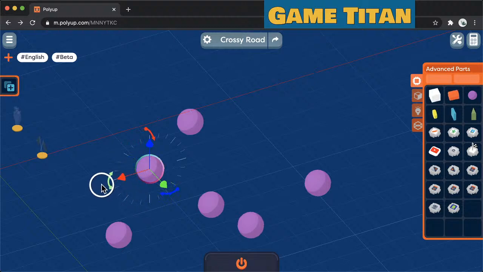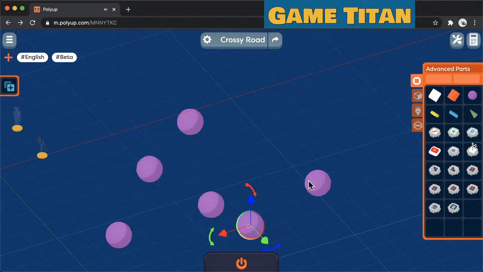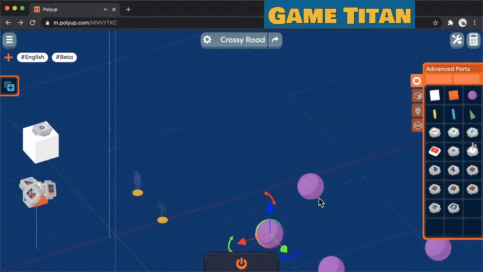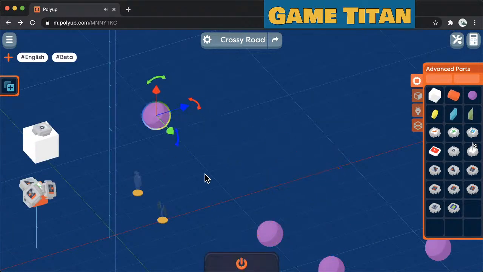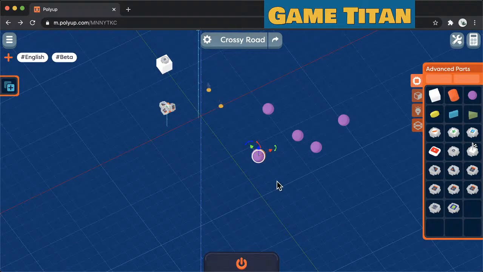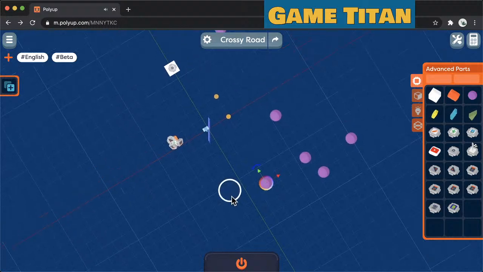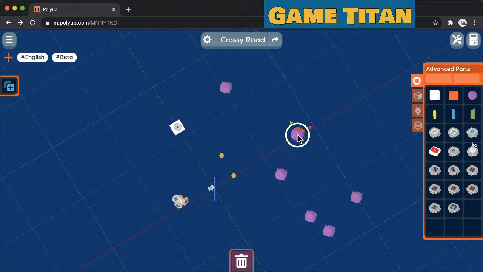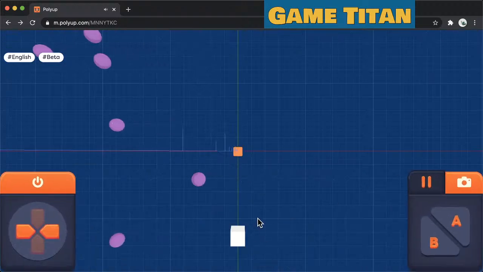I'm rotating it, so it's pointing the same way as these other guys. Yeah, let's move this one over there. It's different. And you are also different. Move you over here and see what happens.